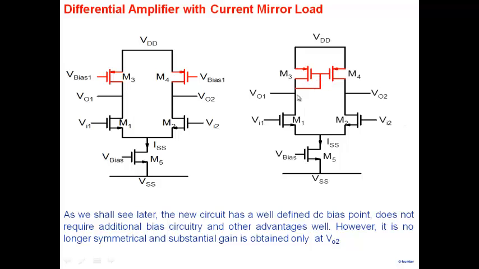We'll have differential mode gain, which is higher than this, and we'll have common mode gain, which is actually lower than this. So we'll have all the advantages, and therefore the earlier stage is seldom used, and this is the one which is one of the most popular differential pairs in MOS technology. So differential pair here with a current mirror load here, and here you have a current source biasing here.